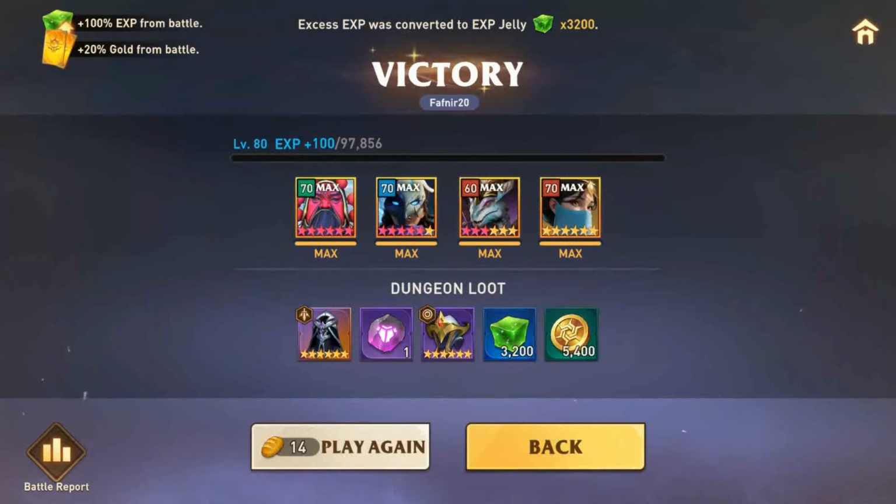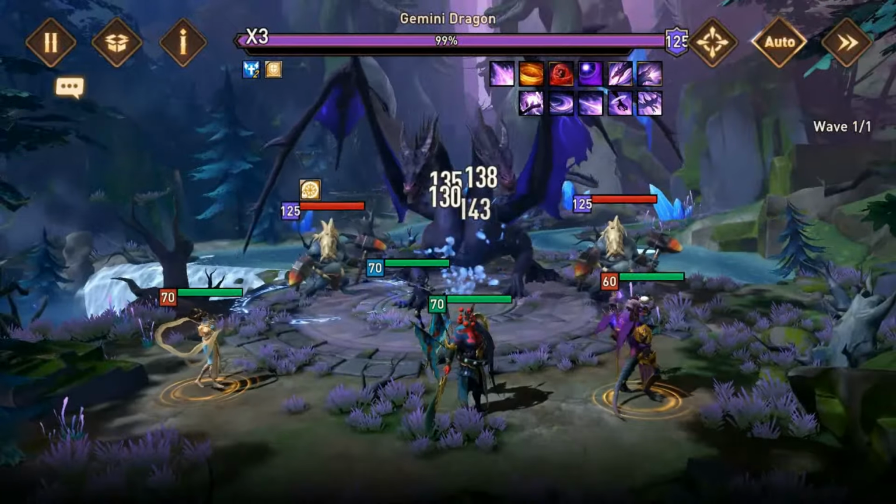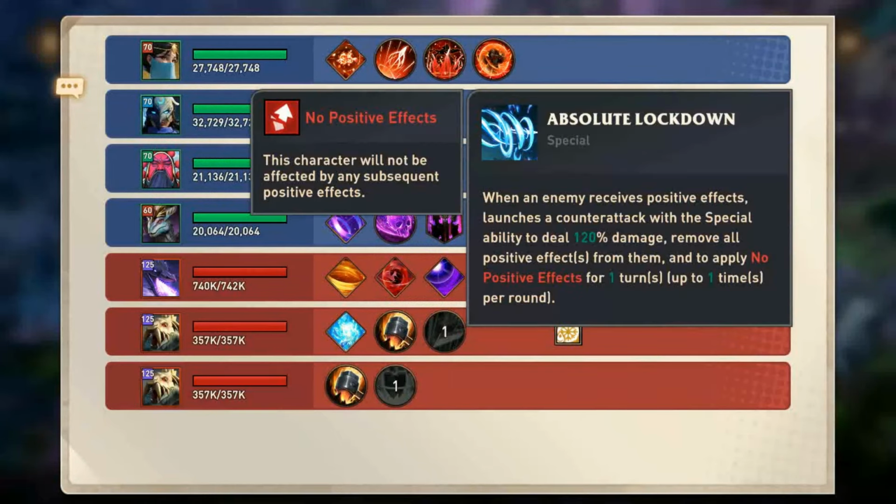So let's make another, and I will explain slowly what happened. First of all, Blue Freya will remove the immunity buff of the Gemini. This is very important. This is the key to kill the Gemini, at least with a speed team. Because Gemini will get the buff from the head, and Blue Freya will trigger the special ability: when an enemy receives a positive effect, she launches a counter attack with the special ability to deal 120% damage, and she will remove all positive effects and apply an opposite effect on the boss.